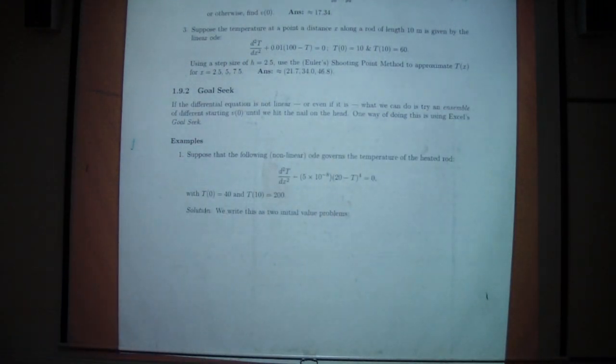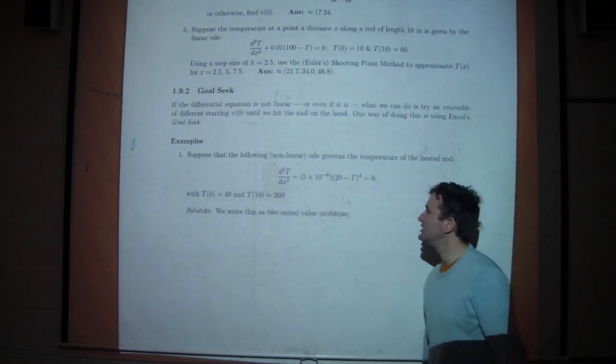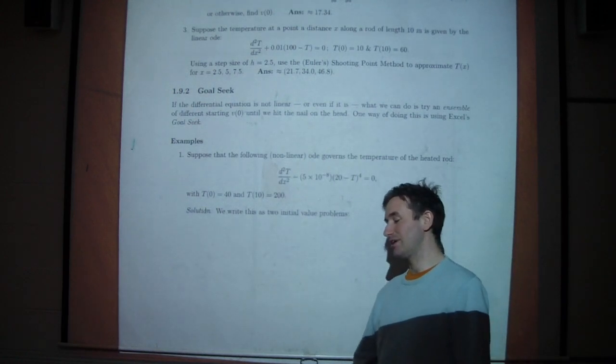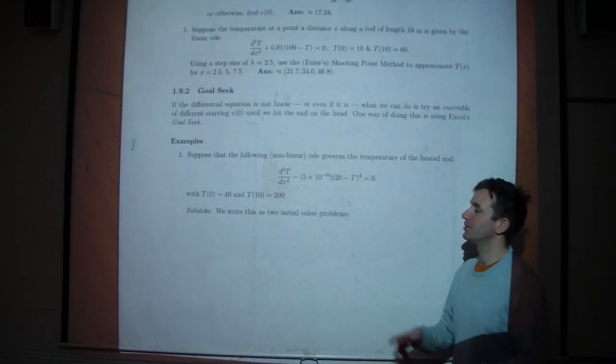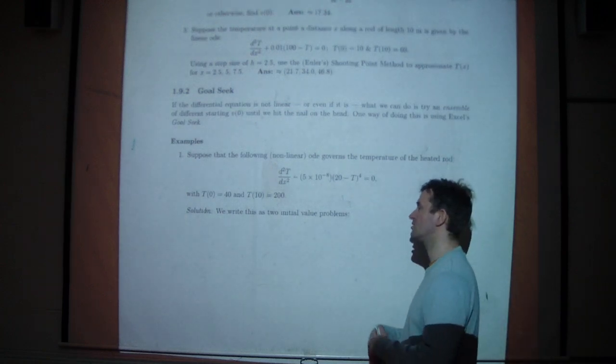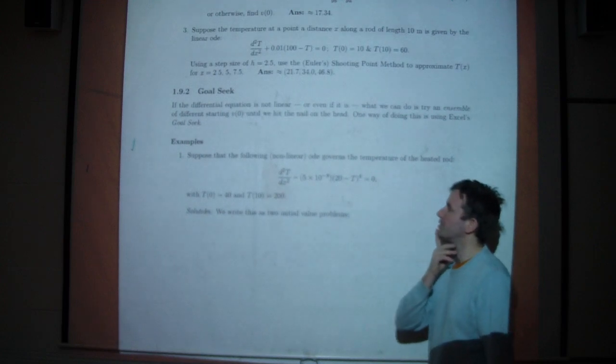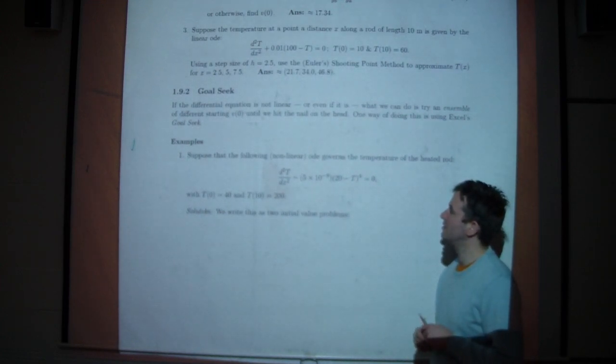Okay, in this video we'll describe how you do the shooting method when the equation isn't linear. Now you can say, how do you check if something is linear? Well, that's not really the way you'll be thinking. Essentially it'll be linear if the shooting method that we looked at, where you take two shots and you average the slopes, works. That's probably the way I'd look at it. If you try it with this, it won't work. So we need a different method.